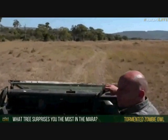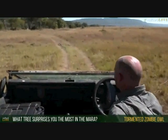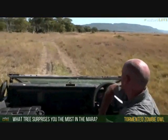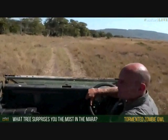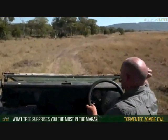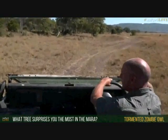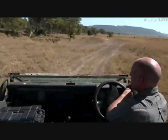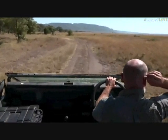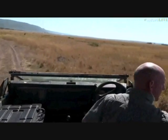Tormented zombie owl, you wanted to know what tree surprises me the most in the Mara. It would have to be the two trees. The Warburgia, which I know from the Kruger is a little shrub, critically endangered, and the Boscia foetida, the shepherd's bush. In the Kruger, the Boscia foetidas rarely grow into a tree. Here they grow into these giants of trees that, of course, because I want to show you one, I can't find. There's a Boscia there.